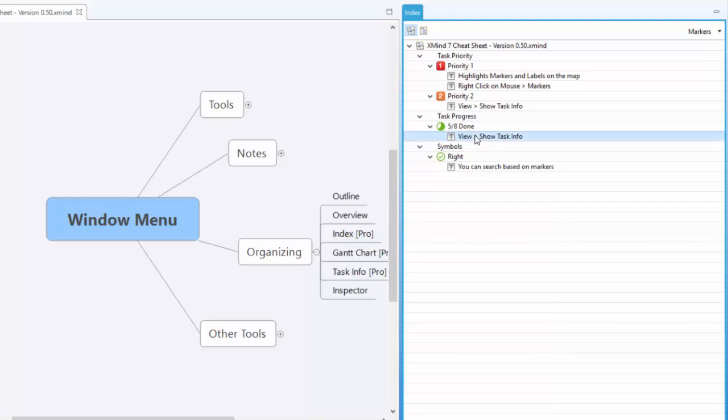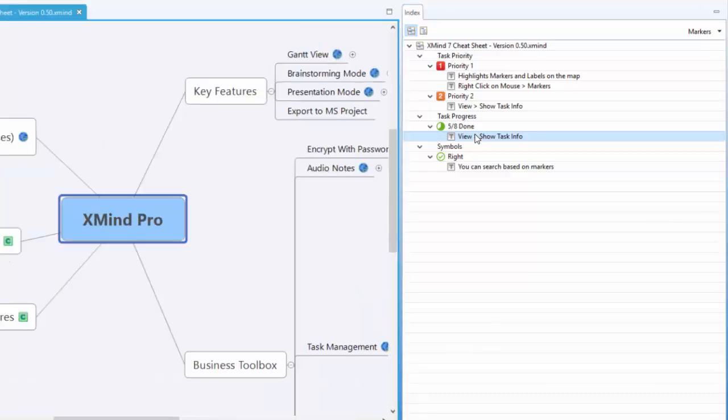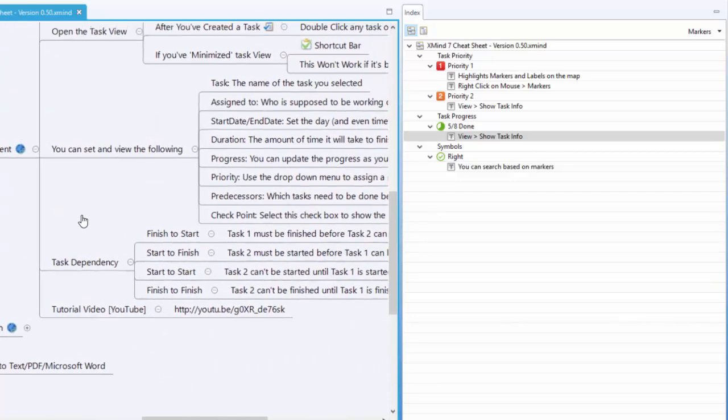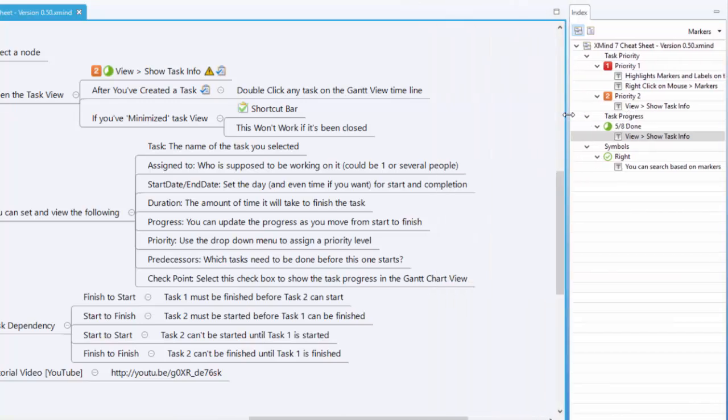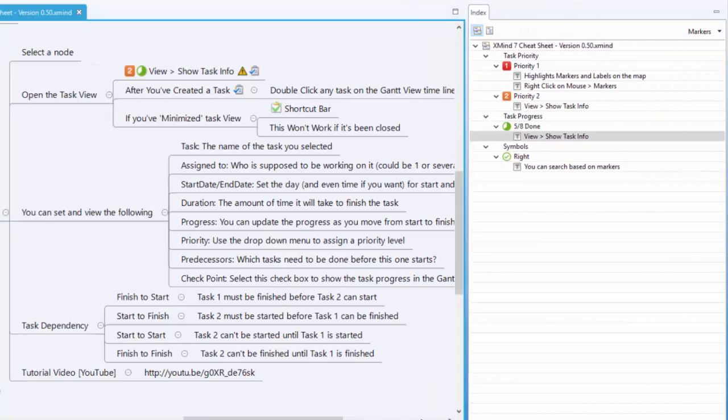I can click on this, I can double click on this, and just watch, it's gonna do exactly what you think is gonna happen. Double click, and it takes me to that actual view. You just can't see it because it is hidden away, and there we go. There's our view. So it actually takes us right to where we need to go. I have the index screen kind of big right now, but I just wanted to show you what's happening. I can always shrink it, and it will show things much easier.